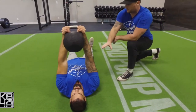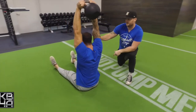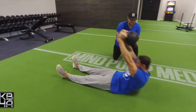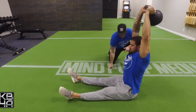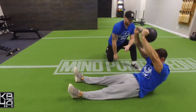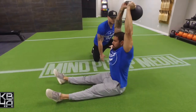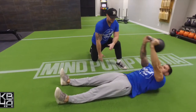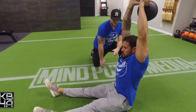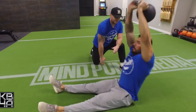Now what he wants to do is crunch and then raise his arms up, pulling his chest through and his head, a lot like an overhead press. But now he's pulling everything here at the abs to draw him up into that pull-through position. Okay, making sure to keep those legs down and abs drawn in.